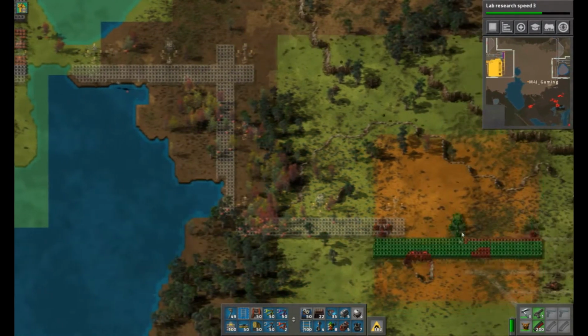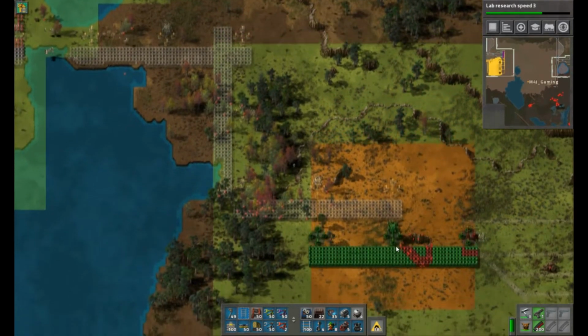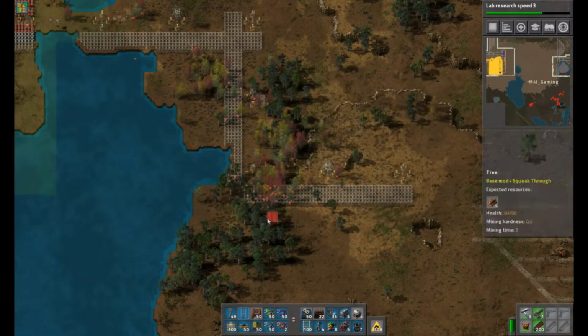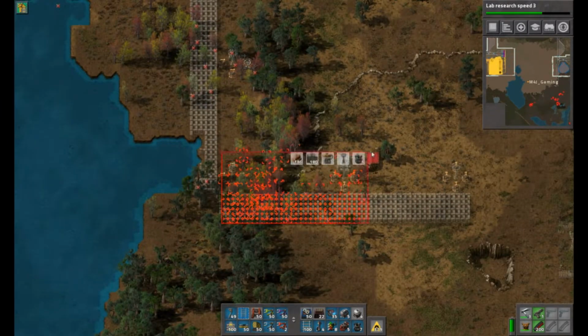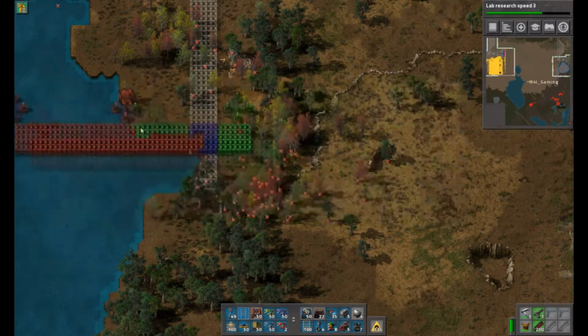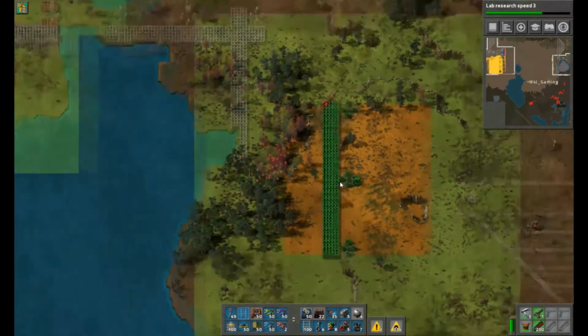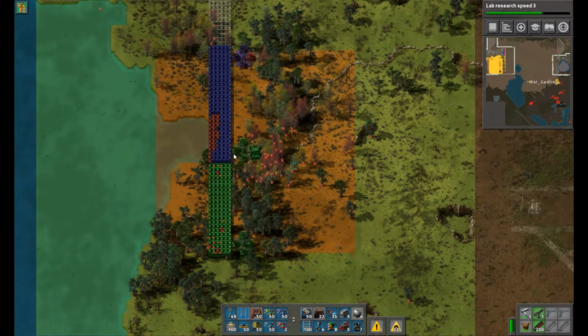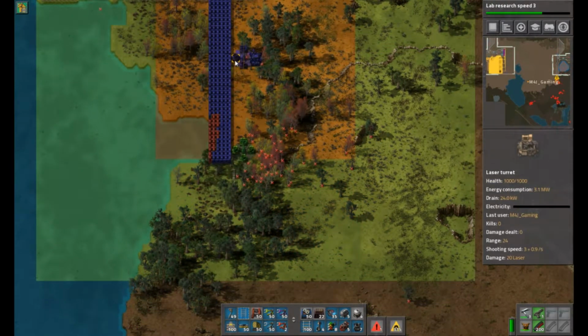Like that. Actually, let's remove all this. Going to remove some trees in the process, but that's fine. Because if this is our green circuit factory, then we should probably defend it.